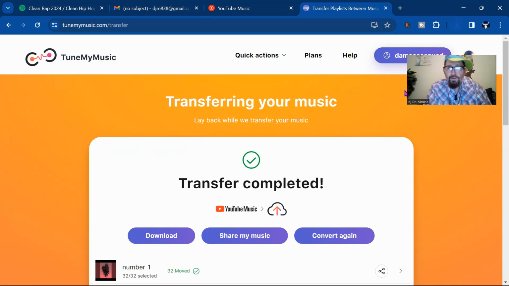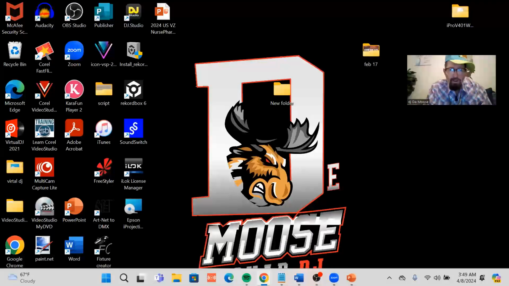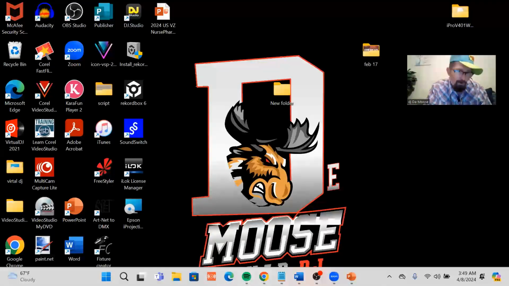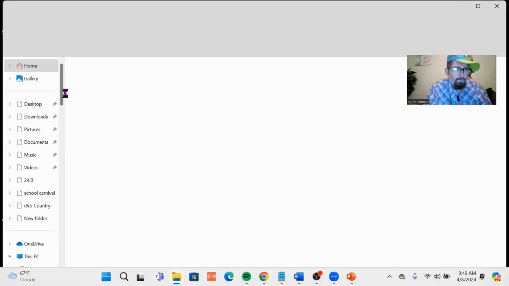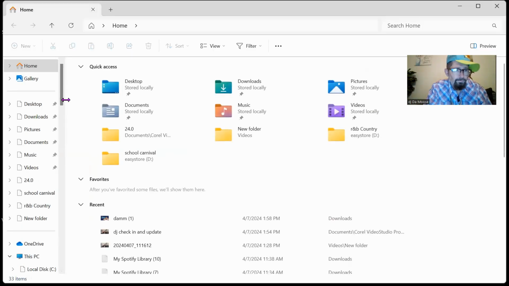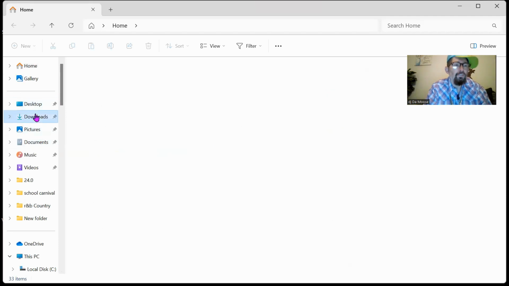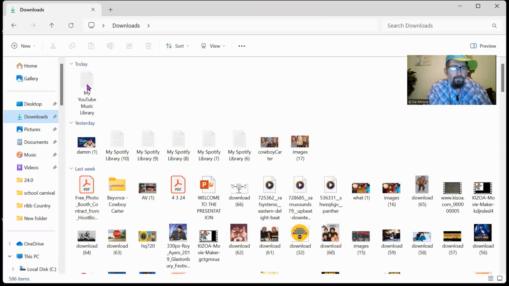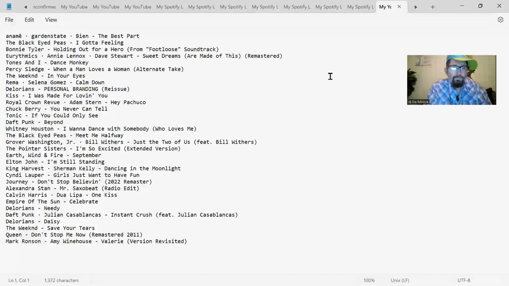Now that that's there, let's minimize and open it up. Then we go to downloads, and it's right here. We're going to load it up. Okay, so this is the music list that they sent. All these are different music lists that they send. They all go to the same file, and I have them all there. So now this list is there.